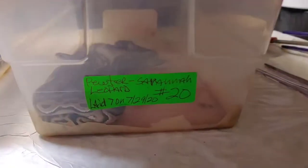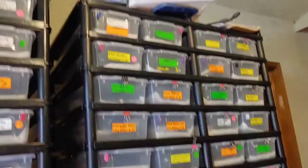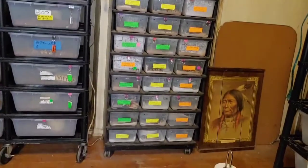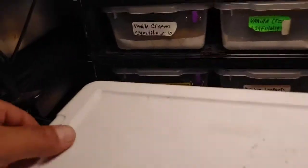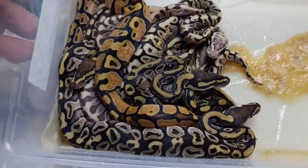Also got these little guys here that have also shed out. So as you can see, my snake rack is pretty darn full. Been selling some animals, but for the most part, it's pretty full. And then over here, I just started this last rack. As you can see, everything's full over there, except for the very top. Those are where these hatchlings will be going. So we're going to go ahead and show them off.